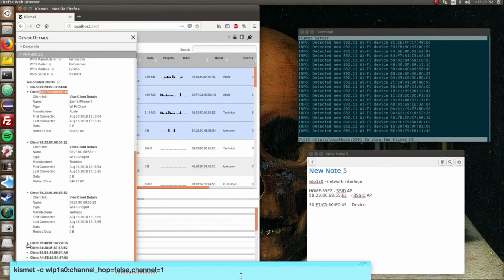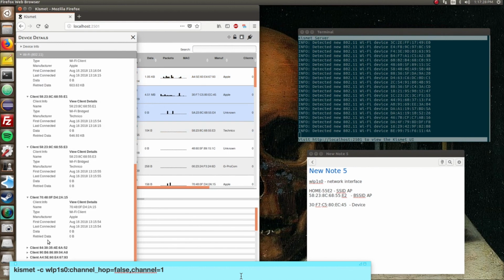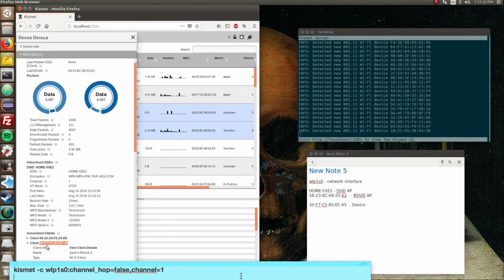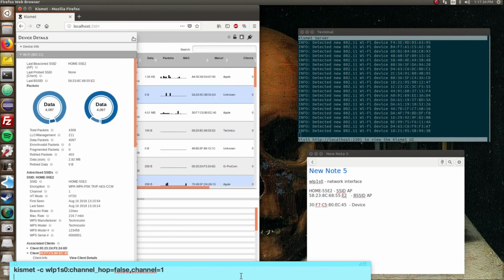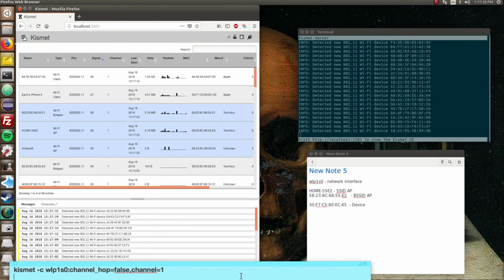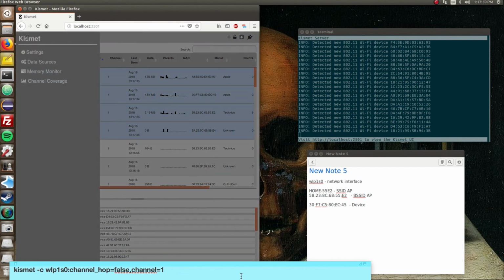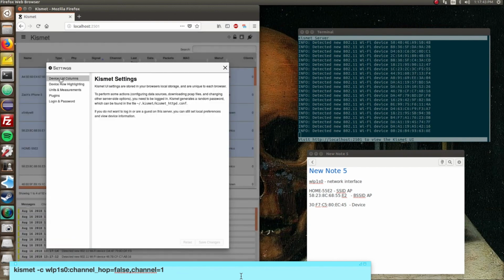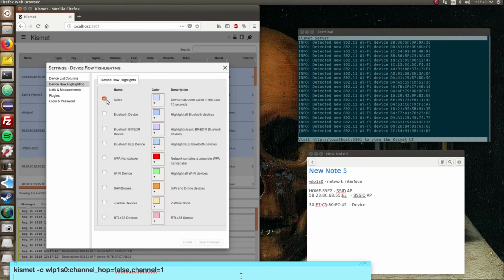And I just want to take a look and make sure that all these devices attached here are mine. You can see the manufacturer and all that. That's pretty neat. Nice. And all I care about again is just getting that handshake between my phone and the router. So we are going to deselect all this blue highlighting, all these other active devices. All we want is this WPA handshake. So we're going to save that.